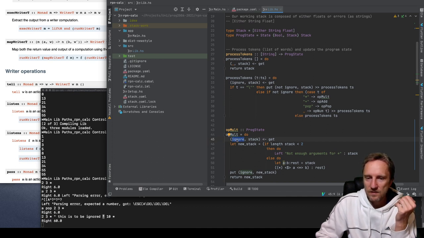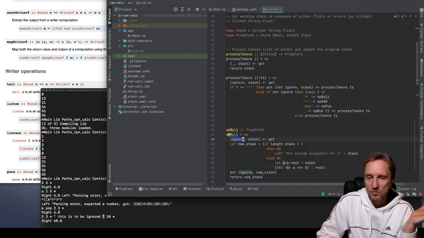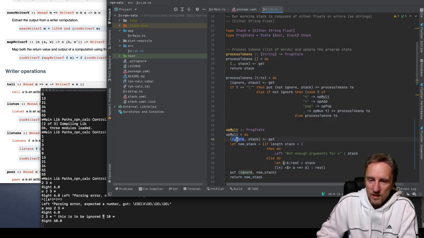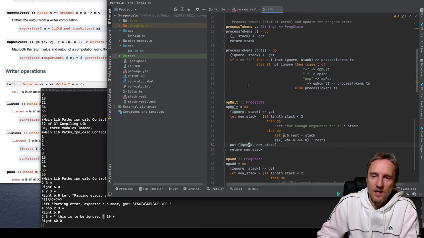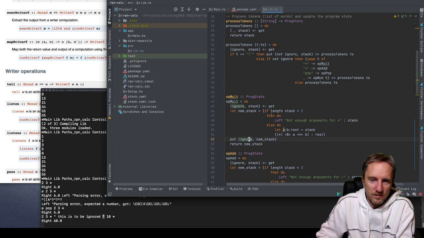So again, it's something that probably could be done with a reader monad, maybe, such that I can check what it is, and those functions which don't use it, they don't need to ask about it. So in here, you see I'm getting this and I'm passing it through, but I'm not using it anywhere. So yeah, the code smells a little bit. I haven't figured out how to make it a little bit nicer, but it works. And it is not too bad. So if you have some ideas, just make a pull request and improve, do refactoring here.